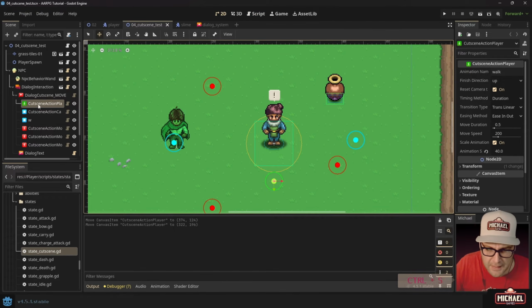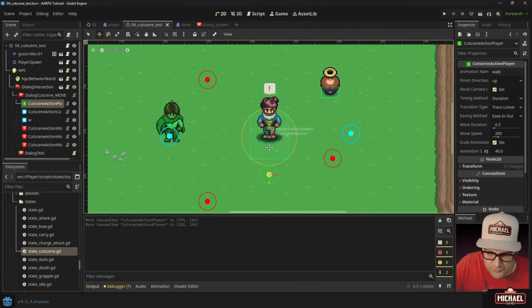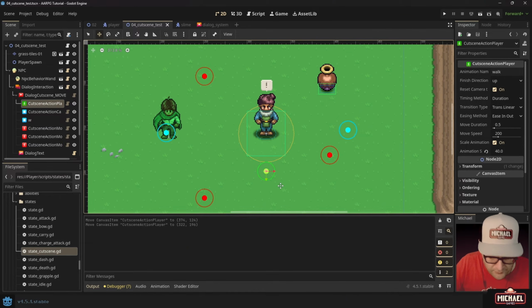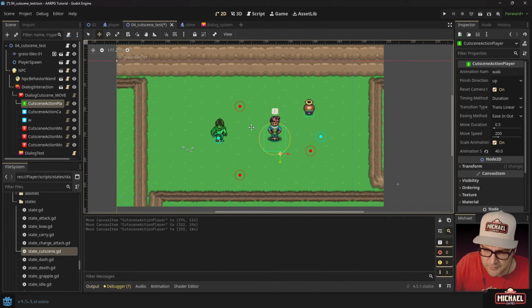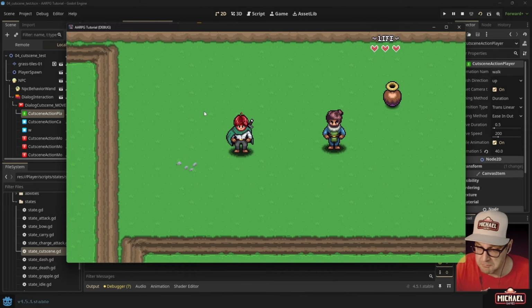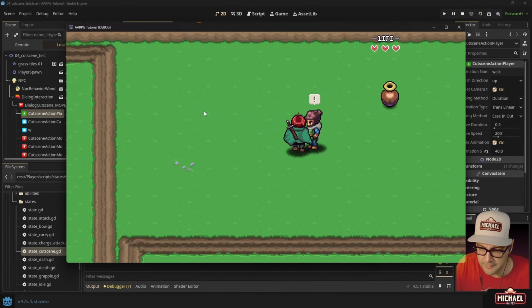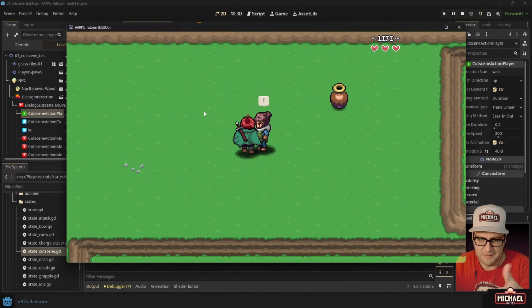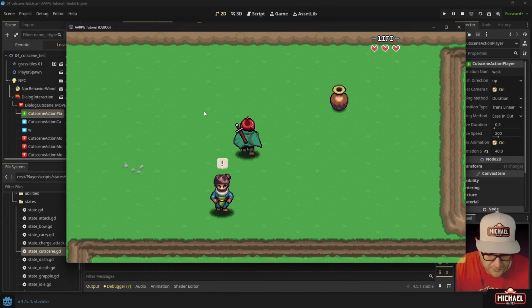So if we're looking at this scene right now with what we've done so far, he should enter the walk animation, and he should also face the direction of the target. Our target is this green target here. Let's go ahead and move it up here to the left. That way we know if we're facing right talking to the NPC, we should then face the other direction. So let's test that out. He should start playing the walk animation as well. Yeah, there we go. And he's facing up, which I guess was the most appropriate direction to face.